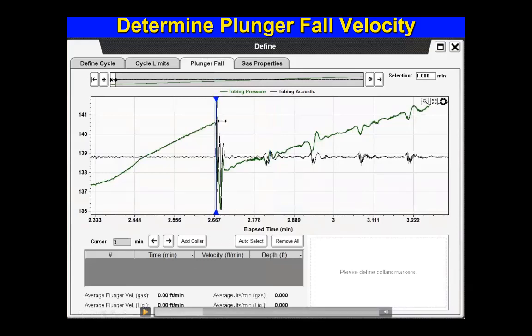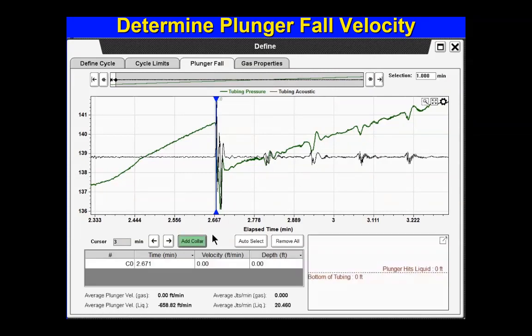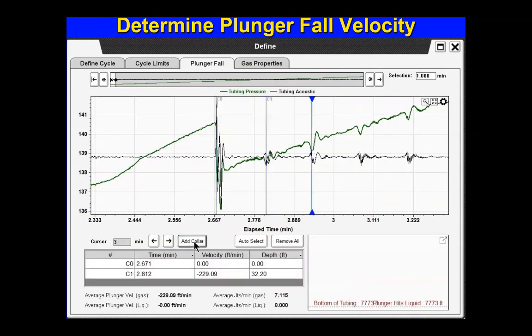This is probably one of the things that people pay more attention to. So I want to know how fast my plunger is falling, because you have an expected plunger velocity from the manufacturer, but now you will be able to see how fast the plunger is actually falling. You'll be able to tell the software, this is a color, that's another color, and the plunger goes falling down. So this video shows how to add those color echoes in the software so we can determine velocity falling down.